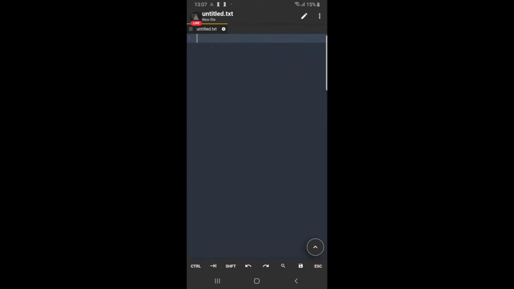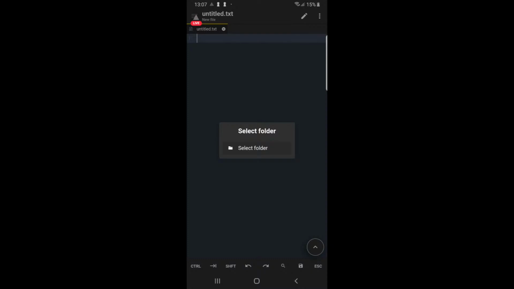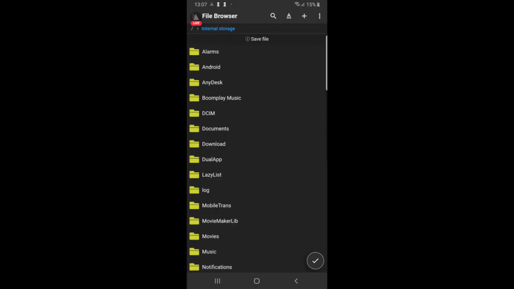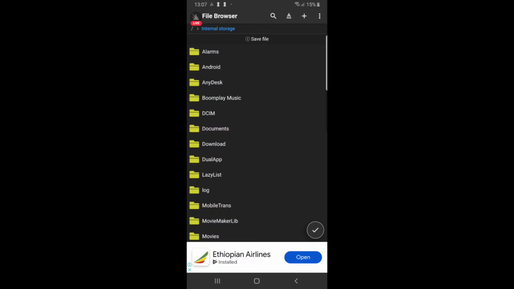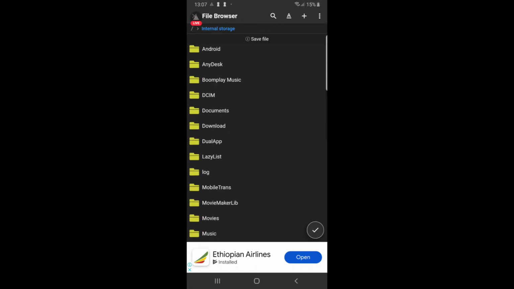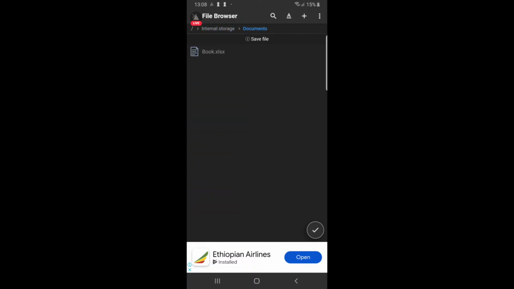Nice. Okay, I can have Control, Command C or Shift and tabs. I can save. Okay, let me select a folder. Internal. Let me go to Documents.